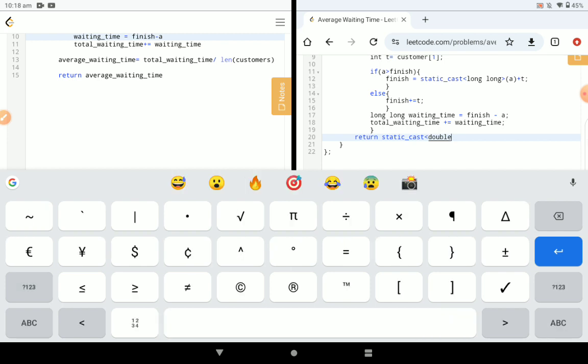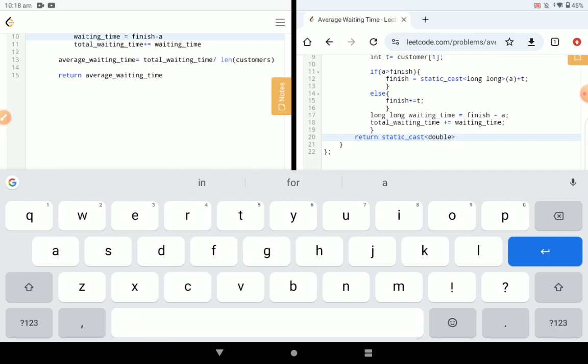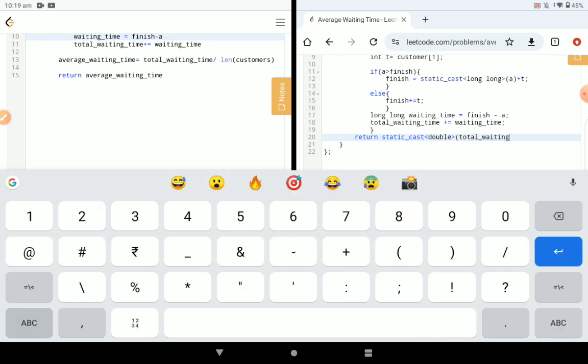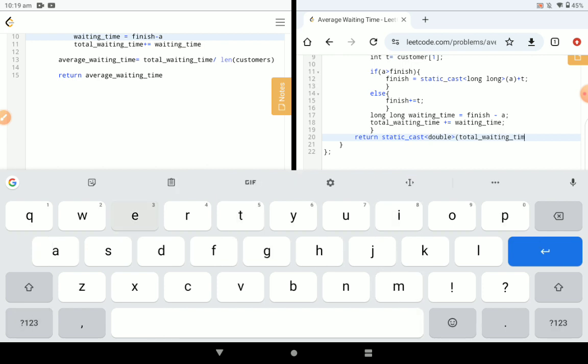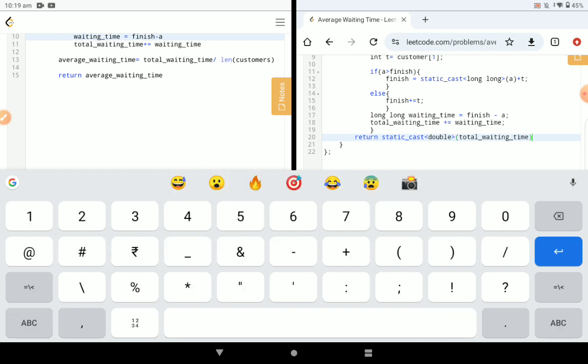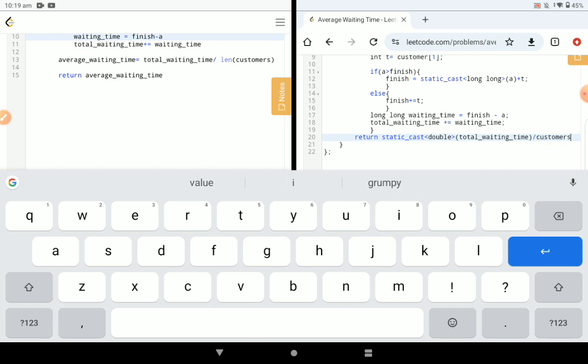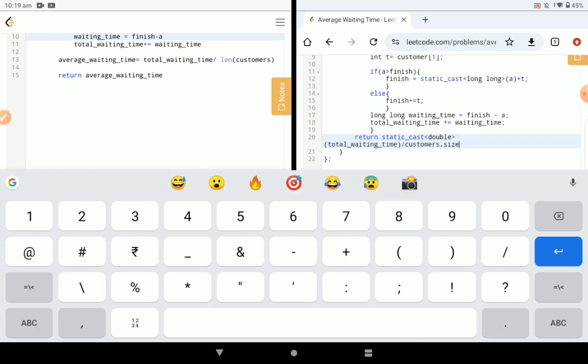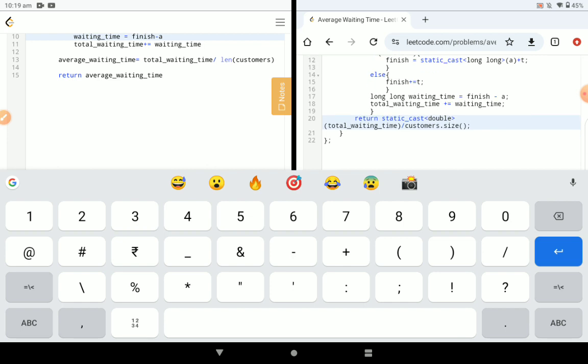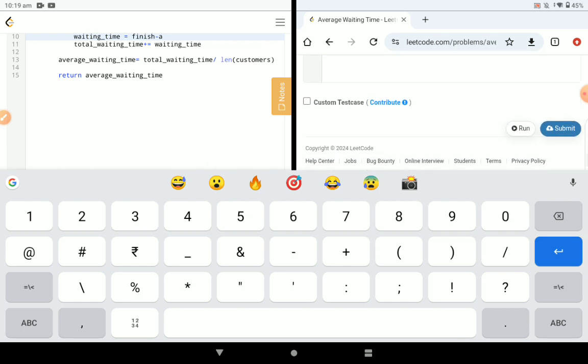Yes, we are using double total waiting time upon the length of customers or customers dot size. Okay, total waiting time by customers dot size, okay, so now let's try to run the code.